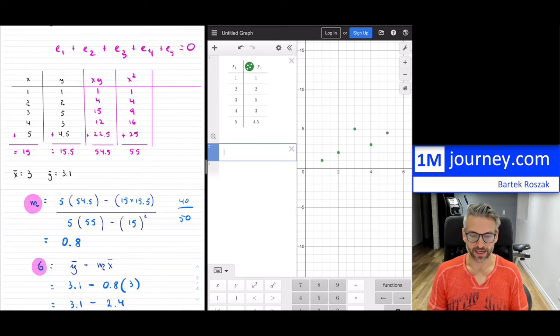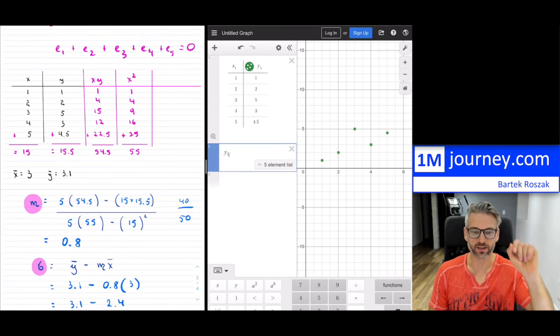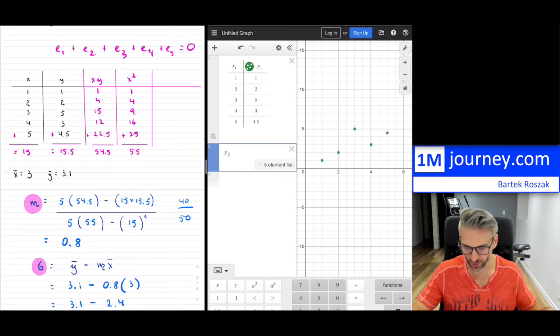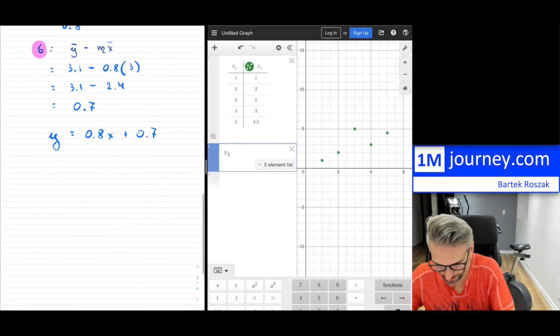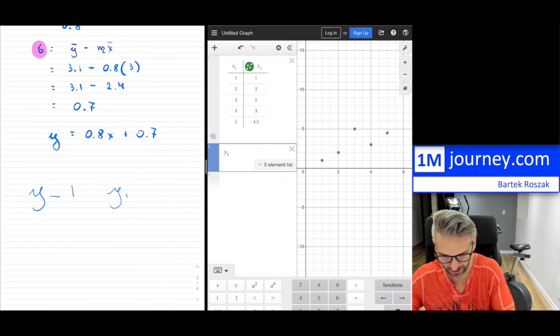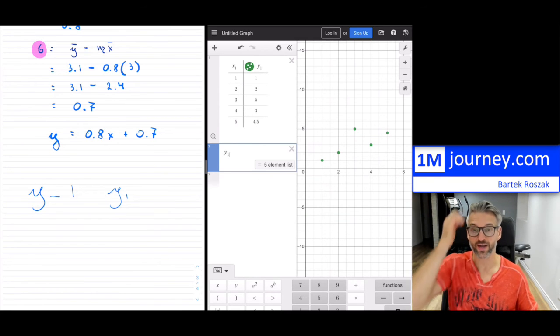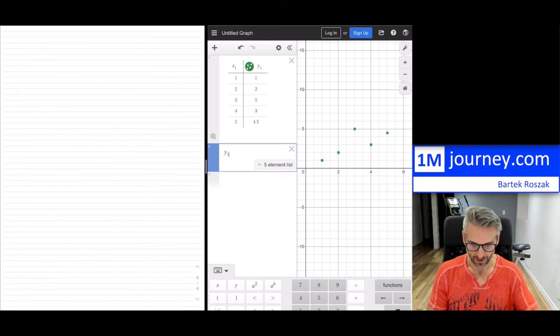In Desmos, you can literally say simply y subscript 1. And by the way, the way that you do the subscript is, you input y, and then you press this on your keyboard, and then if you press 1, that will put a subscript like this that you'll see. So that's how I am doing it in here.